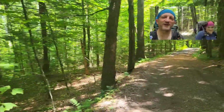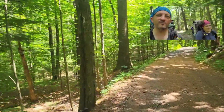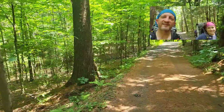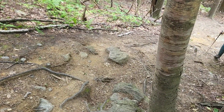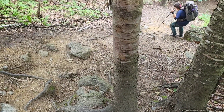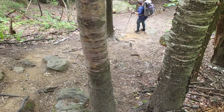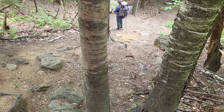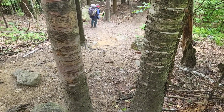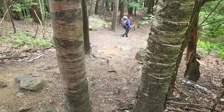One of the rare spots on the Long Trail where we can hike side by side. It's a short road walk, so we're taking advantage of being side by side. We are making our way down Prospect Rock, which is kind of in a way a bummer because it's closed until August 1st, which is understandable, good reason why, for protecting peregrine falcon nesting. So you get the climb or the descent without the benefit of the view from the top.